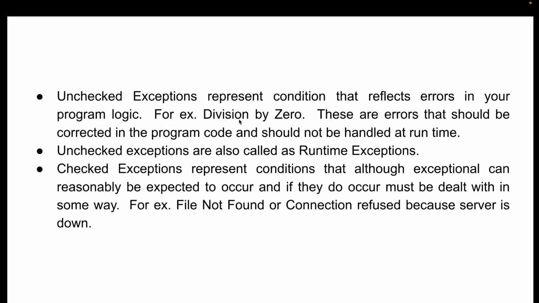So see, for example, division by zero, these are errors that should be corrected in the program code and should not be handled at runtime. So this is a runtime exception. Division by zero is a runtime exception. Unchecked exceptions are also called runtime exceptions. I have already told you this.